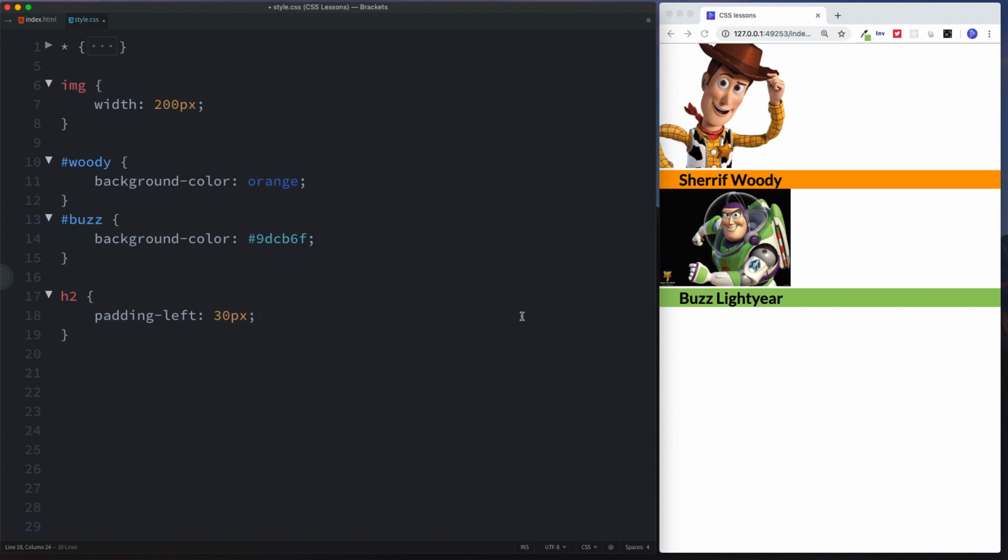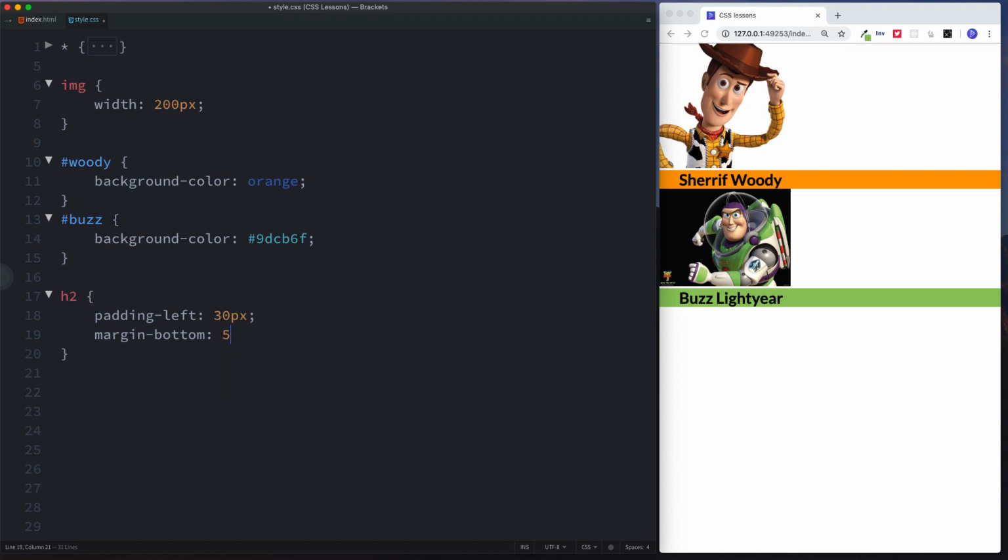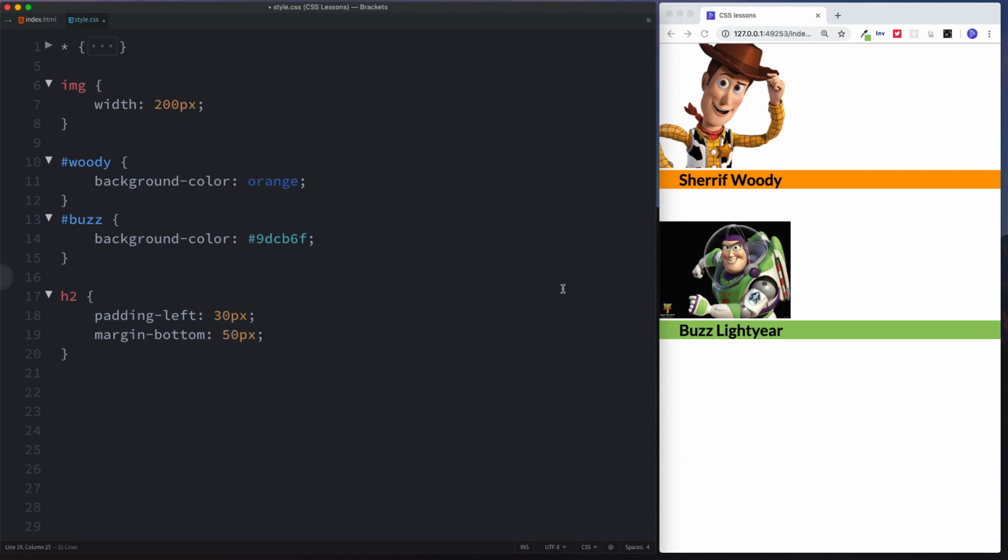Let's say also, we want to increase the space and separate this section from this section. So we need some space in between, really, this title and this image. Well, what we can do on our H2 is we can say margin bottom of 50 pixels. And what this has done is it's given us a 50 pixel spacing outside, or 50 pixel margin outside of our element. Okay, this was the element. We said 50 pixels for margin bottom. And so we have a 50 pixel spacing here. There's also one here as well. Okay, so it's starting to take some shape.